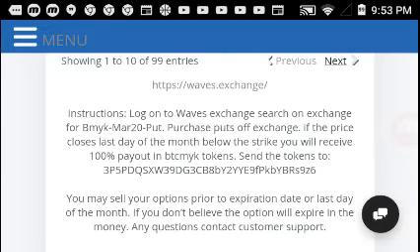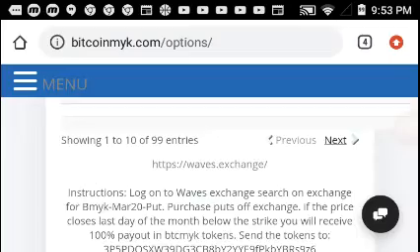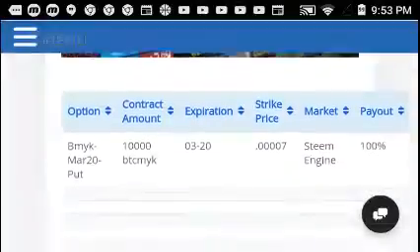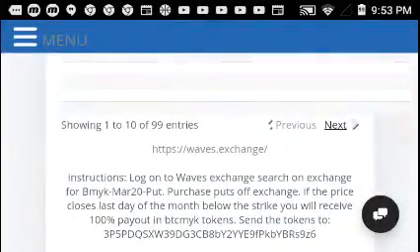Now, this is important because when you get Bitcoin MYK tokens on the market, and the price goes down from where you got them, you're going to be able to protect that downside. So it doesn't matter what direction the market moves in, right? One big concern is, oh, my price is going down. There's an easy way to make money whether it goes up or down, all right? So let's get you over to the Waves Exchange, show you what that's going to look like.